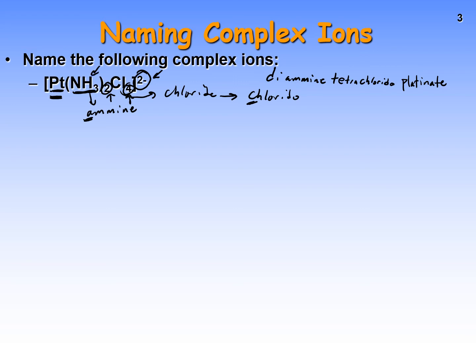And I know this guy, the NH3, is neutral, but I have 4 Cl minuses, each one with a -1 charge. So that gives me a -4 from this part here. I need to figure out, hey, if this is -4, what the charge on platinum has to add to -2, meaning this must have been 2+. So I can then put in parentheses here, Roman numerals 2. And there is my name for this complex, right? Diamine tetrachlorido platinate 2. As a general statement, names for complex ions are pretty long.